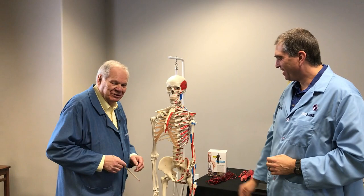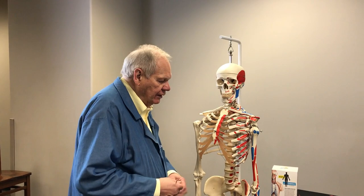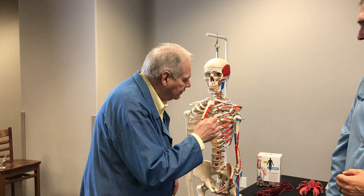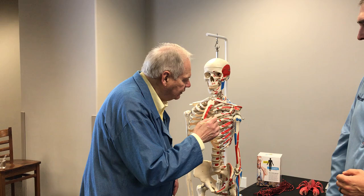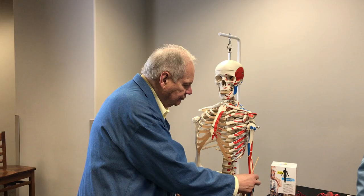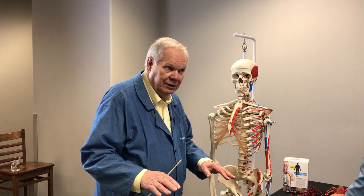The biceps muscle is called the biceps because it has two heads — that's what 'cep' stands for: bicephalus, two heads. On the front of our arm, the two heads are attached up here — one to the little process coming off the shoulder blade, and the other sort of on top up here. We have a long head and a short head that go up to this area. When we bend our arm, we are not usually moving our shoulder. But if we were doing push-ups, we could kind of reverse the origin-insertion activity.